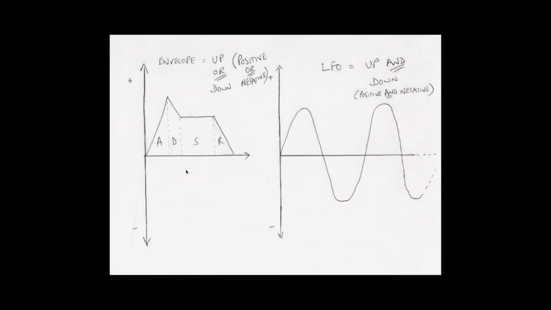Comparing to an envelope for a moment then, whilst the envelope just goes up and down once when you play a note, you can see the low-frequency oscillator just keeps on cycling up and down. As well as going up and down repeatedly, the other thing you might notice here is that it's going in two directions equally, so into positive modulation above the x-axis and negative modulation below, which is the other unique thing about an LFO modulation. This makes it ideally suited to things like tuning or panning modulation, where you can get a nice even spread across the stereo field as it shifts from left to right.